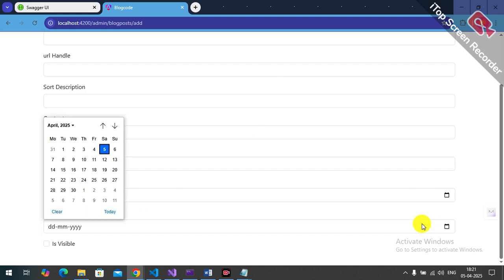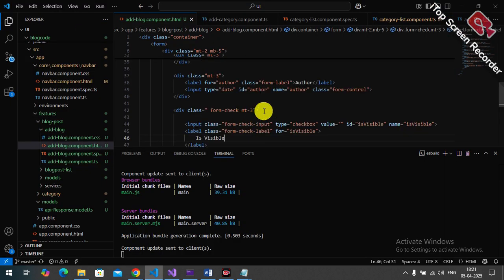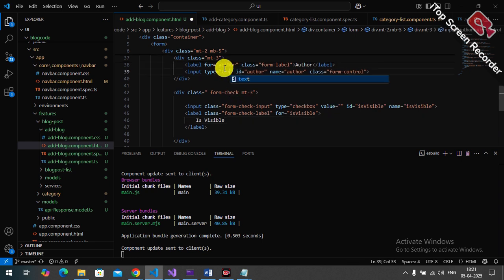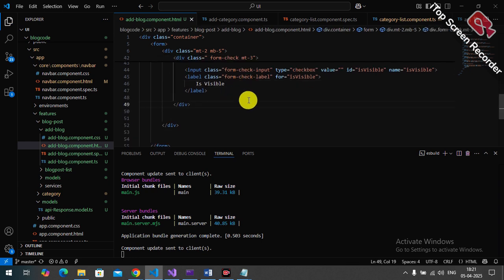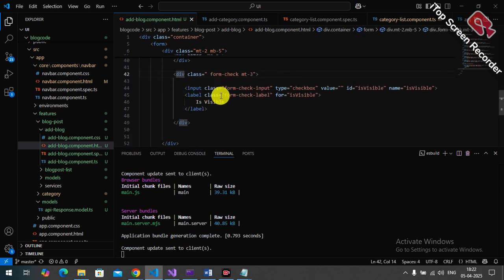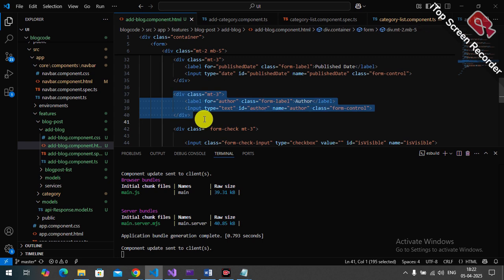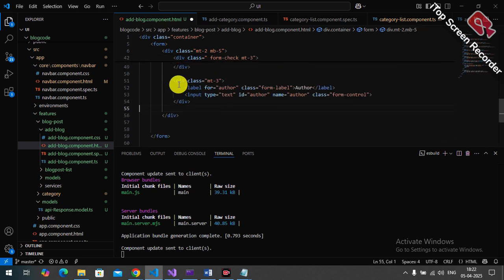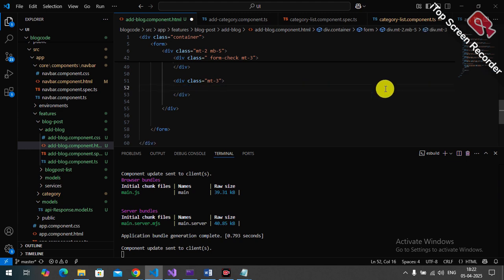Now author requires a normal text box. So remove the author from date and write the normal text box. Perfect. Now later we will add the button, right? So just copy this one in here. Now here I am adding one button.